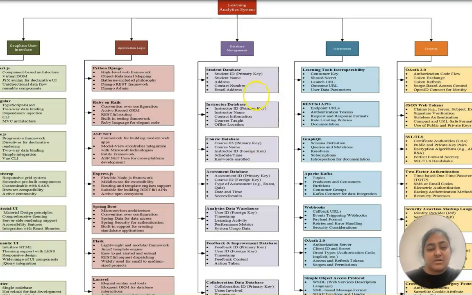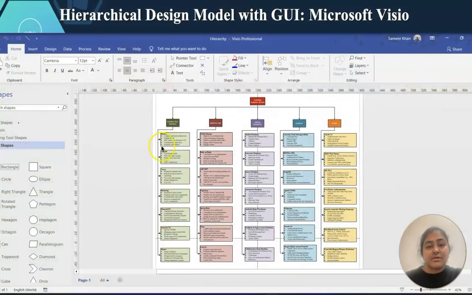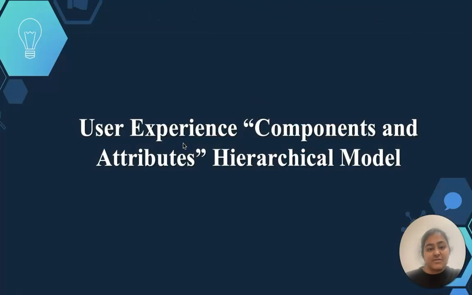The 5 subsystems of the learning analytics are graphic user interface, application logic, database management, integration, and security. Each subsystem also has different components, as you can see. The GUI used for the hierarchical design is Microsoft Visio.